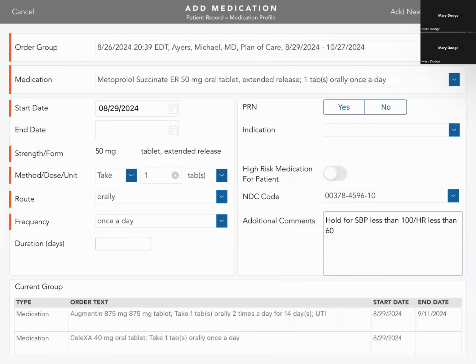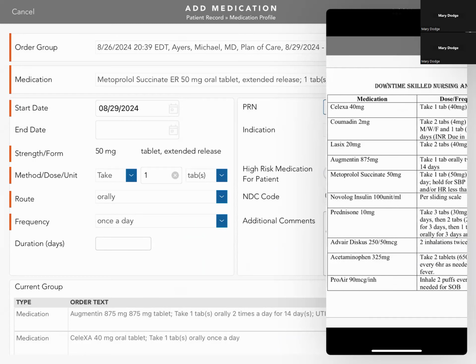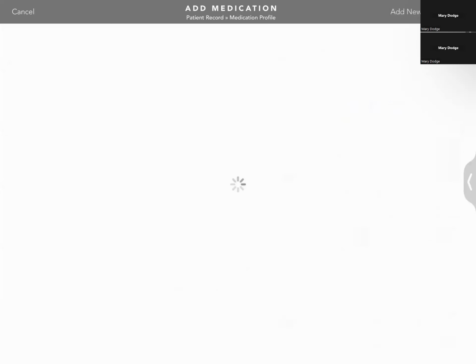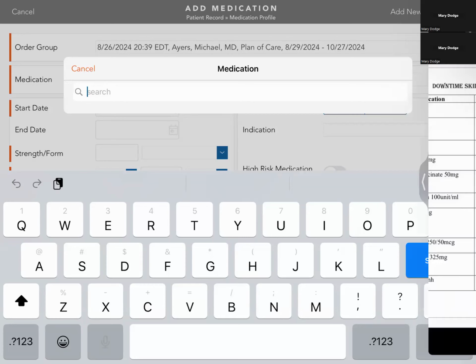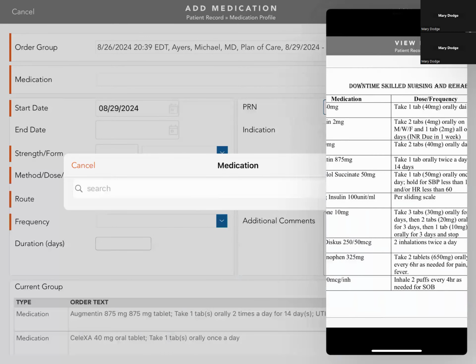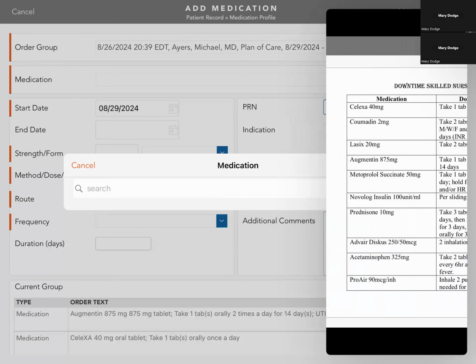Okay. So we want to pull this back over. We want to double check our work. Great. Add new. So as you can see at this point, it's pretty repetitive. You're doing the same thing over and over again. It can be a little time consuming, but it's worth it to get all of these medications in before your visit, so that if any allergies or warnings or interactions pop up, you know before ever even going into the home what you need to address.